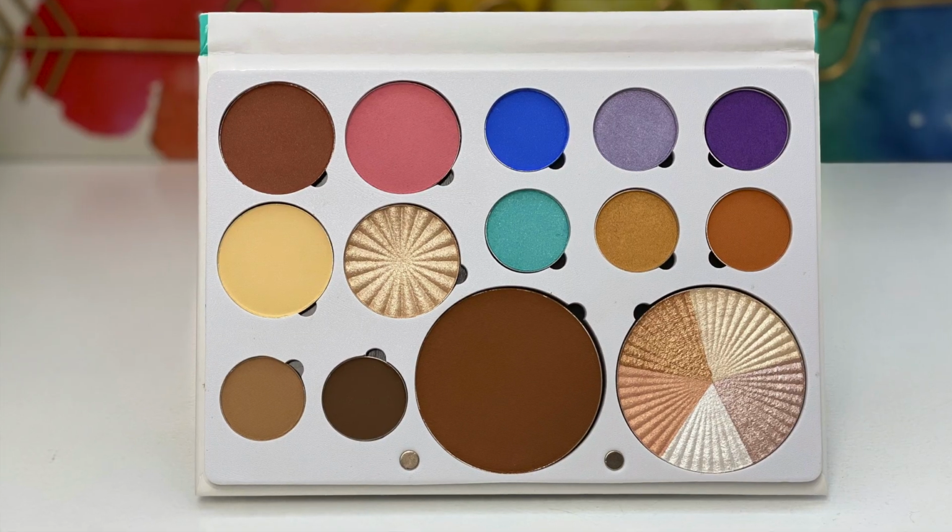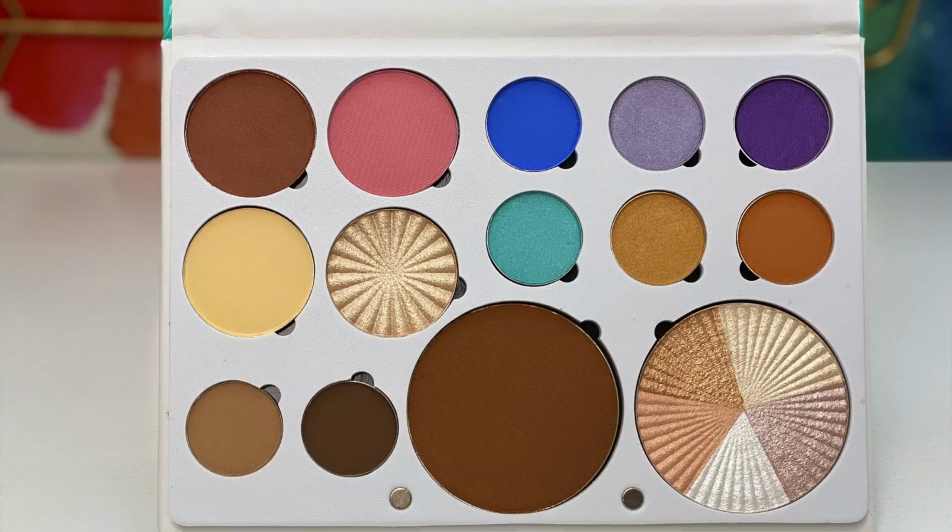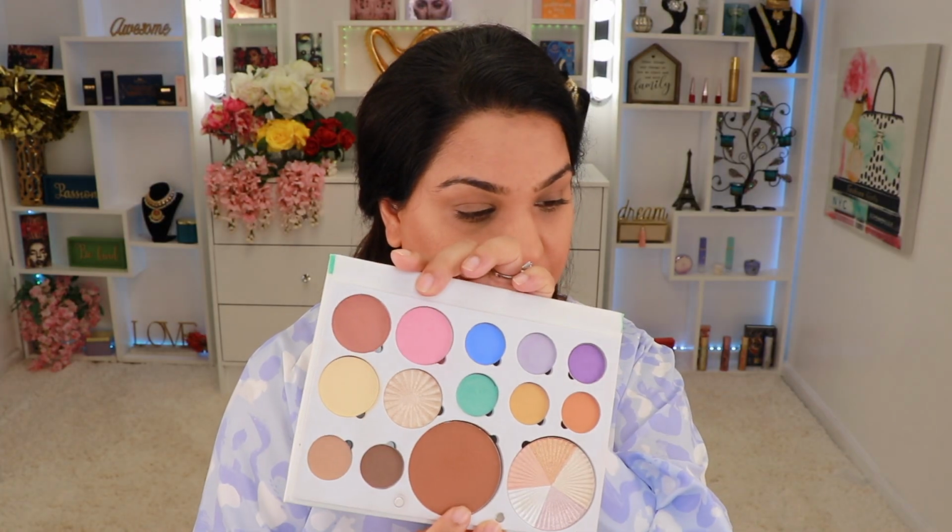I'm actually going to dip into this Ofra palette, and I'm going to take their bronzer from here, and I'm going to just warm up my skin with that. I feel like when I don't have to contour with a cream contour product, my makeup gets done so much faster, and I don't have to worry about setting the cream contour and all of that. I'm also going to take some of that just on my jawline.